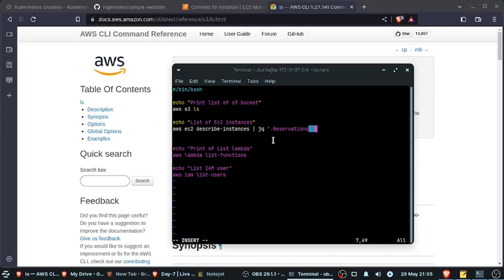Reservations, and then array, and then the next one array would be the instances query array, and then which of the array inside of instance we are going to output only.